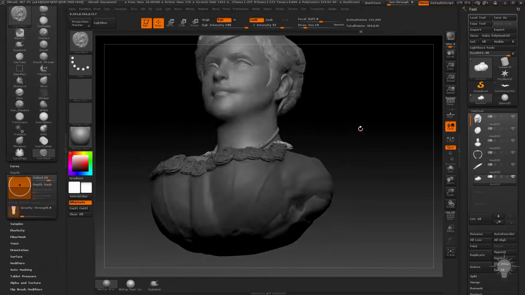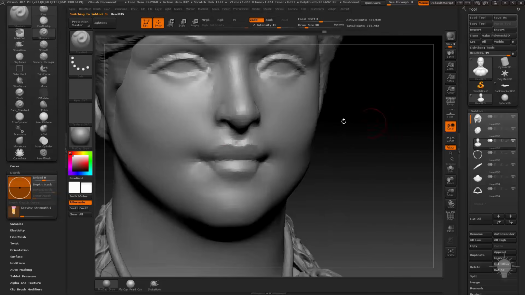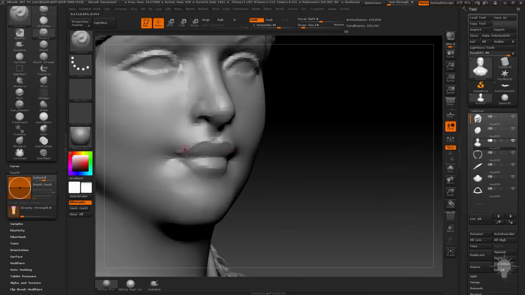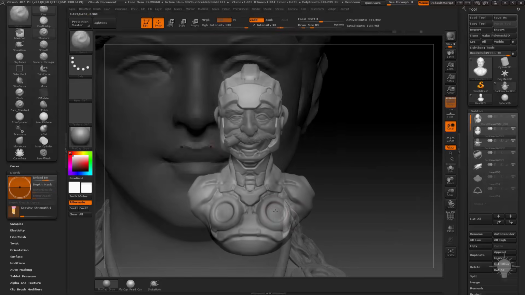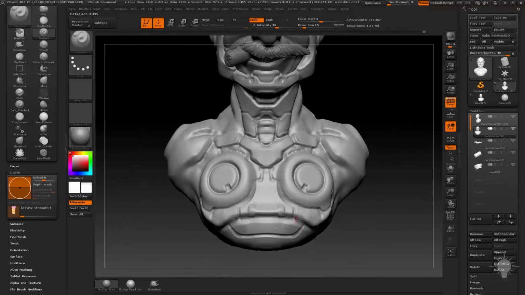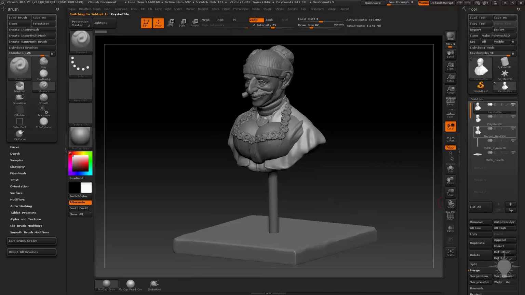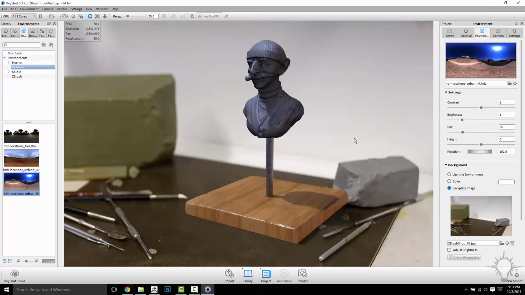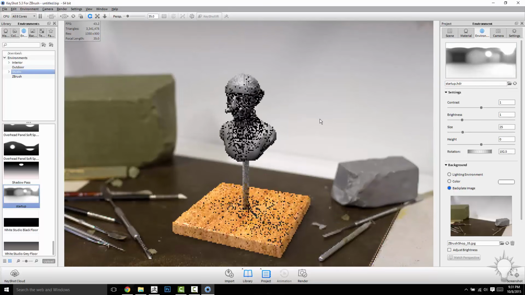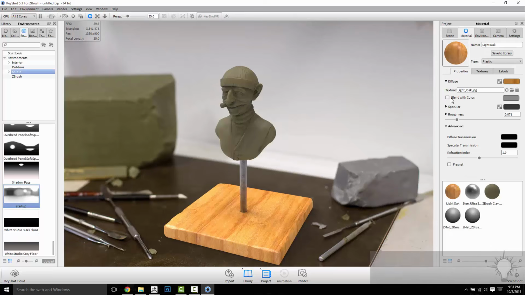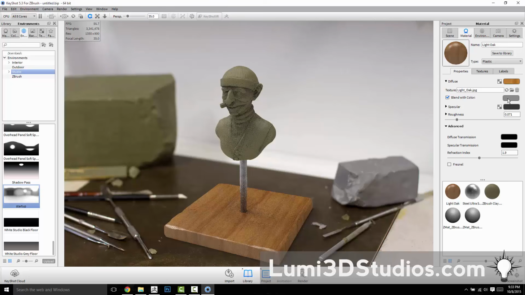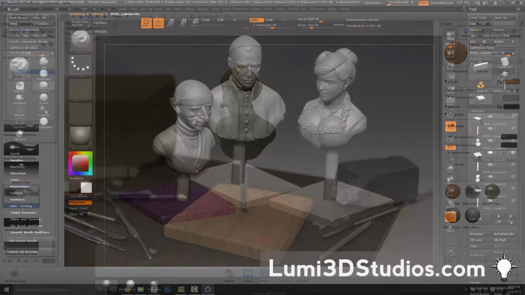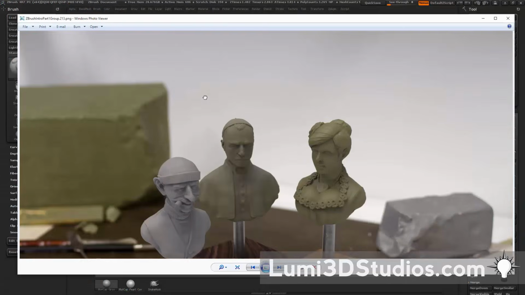Anyway, my hope is that these videos will take some of the growing pains out of ramping up on ZBrush. And most importantly, actually, adding another powerful tool to your tool belt so that you can spend more time creating by utilizing what ZBrush is actually good at. These videos should build on each other in a way that by the time you reach the end of each section, you'll feel confident about what you've learned and be able to apply what you've learned to new projects as well as eventually be able to problem solve with your new abilities in a production pipeline. So, let's get in there and start ZBrushing.